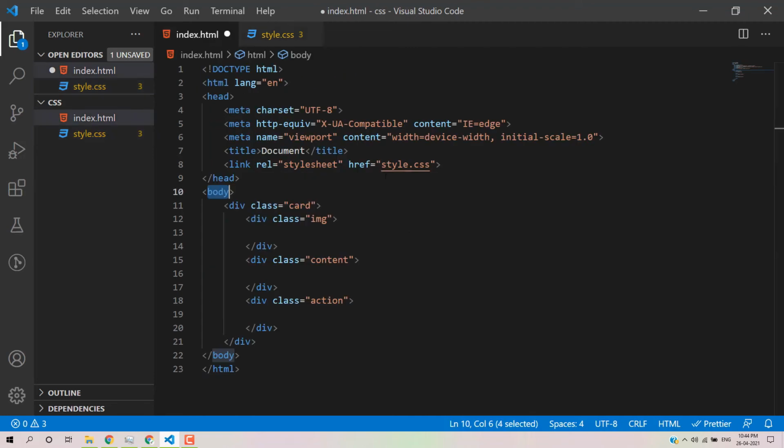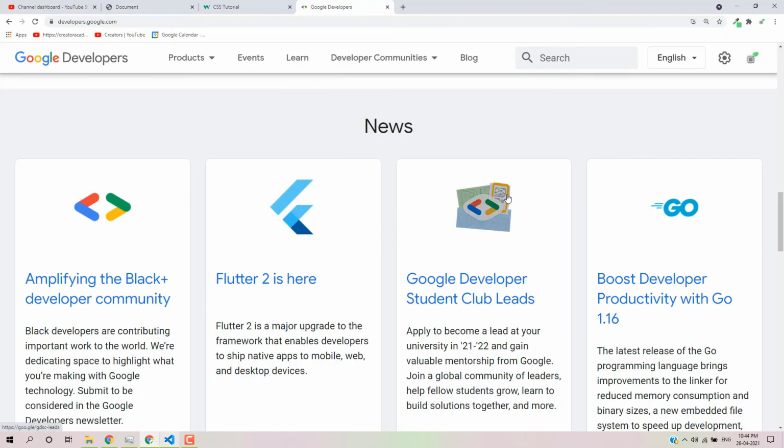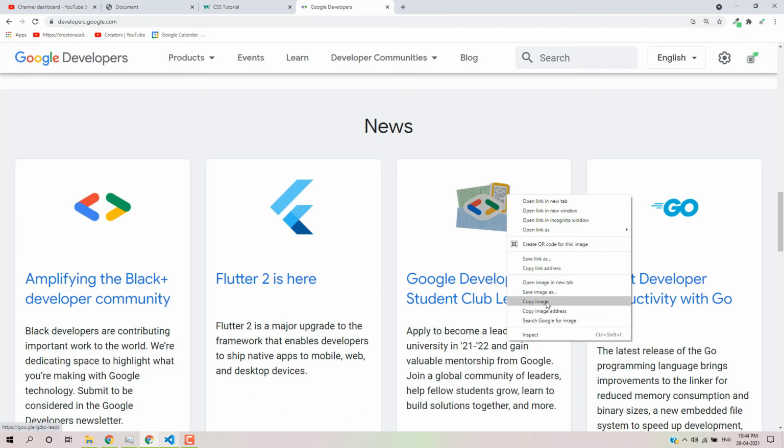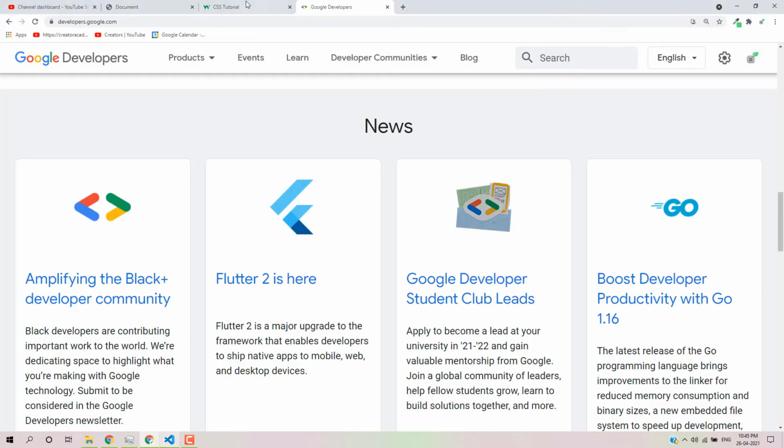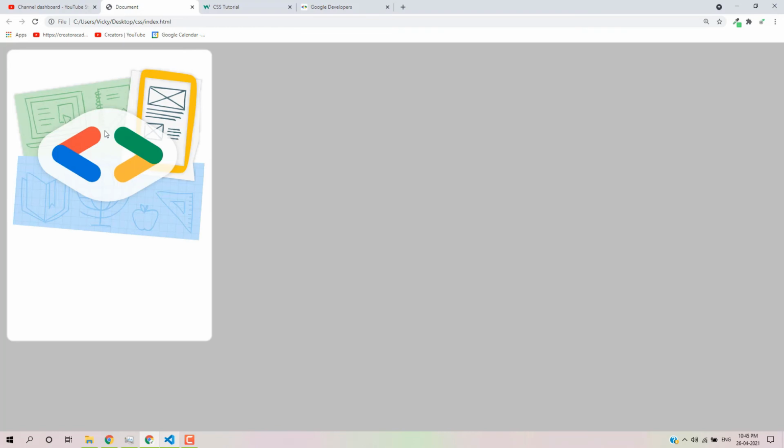Okay. Now in the image part, we need to add an image. So here I'll just use the image tag. Inside src you need to pass the URL. Let's say I want to use this particular image, so I'll copy this image's path URL and paste it here. I will save and reload this page, and within a few seconds you will be able to see the image. Okay, now it's working.